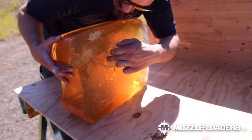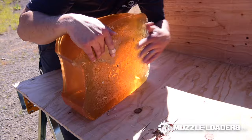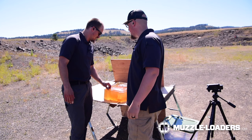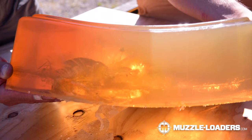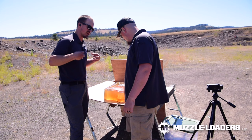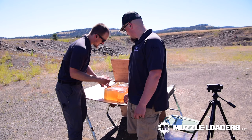Look at that terminal performance — massive wound channel, man. Absolutely insane. Some pieces of jacket there. Let's get a good side view — massive wound channel. What are we seeing here with the ELR performance? I've done extensive research on different ballistics and what it takes to make an effective, ethical kill shot on an animal. This is ideal performance in my opinion. You've got a massive wound channel, and about six inches before terminal performance, which is right in that zone of lungs, heart — whatever you're shooting at in the animal.